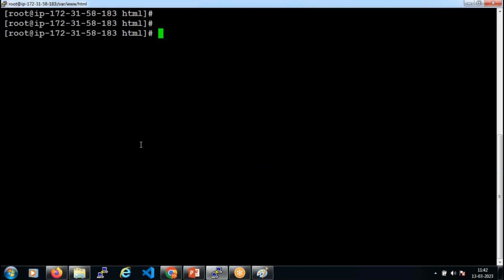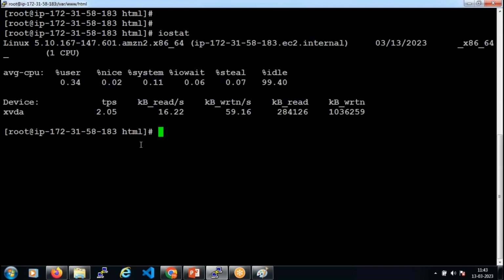That's how we need to look after the processor by running the top command, and memory by running the free command. We can run the iostat command to see the IO statistics, which will tell you more details about how much data is read from and written to the disk. It's very unlikely that you will have issues with the IO or the network, guys.